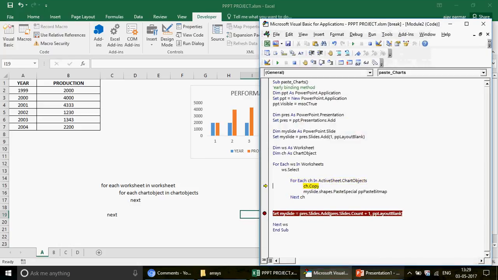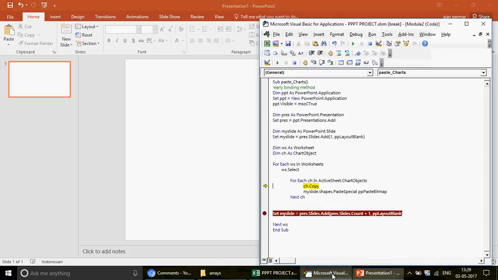So the first, and I also would like to show you the PPT so that we can see what is happening. Now the chart is going to be copied. It must have been copied. If it is copied, then it should be pasted on this slide, which is my slide. My slide is the slide number 1. You added here 1, so it should paste here. Yes, it is pasted. Very nice.